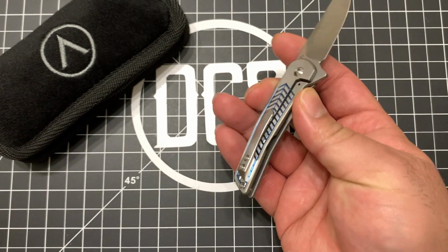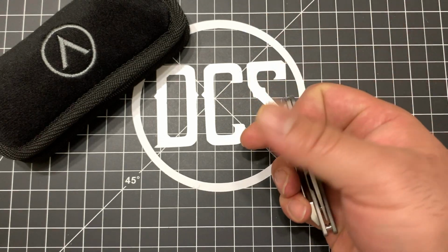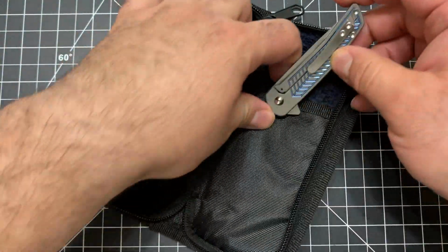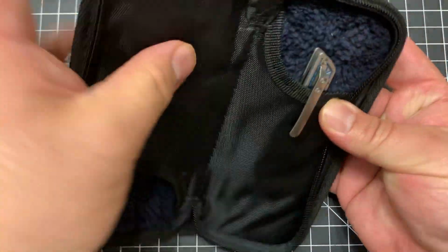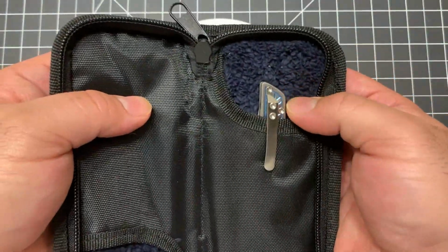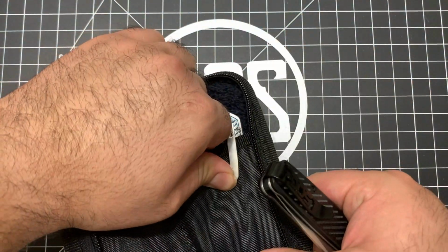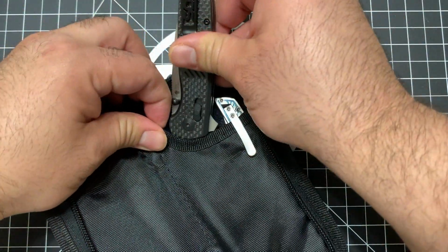I apologize. There is one last thing I did want to talk about, and that's the clip. This was actually a con that I have, and it may vary by person, but let me just go ahead and take this out. This is a great way to gauge it. My problem is that it sits extremely high in the pocket. That is how much of the knife sticks out. It's quite a bit, and if you can see what the difference is, let me go ahead and put this here to the side. One thing I can tell you is that titanium clip, it is really on there.